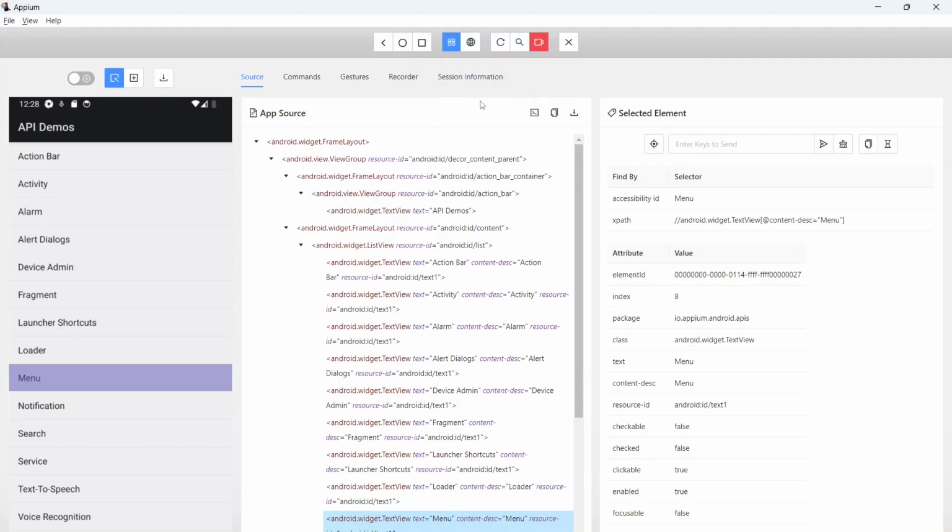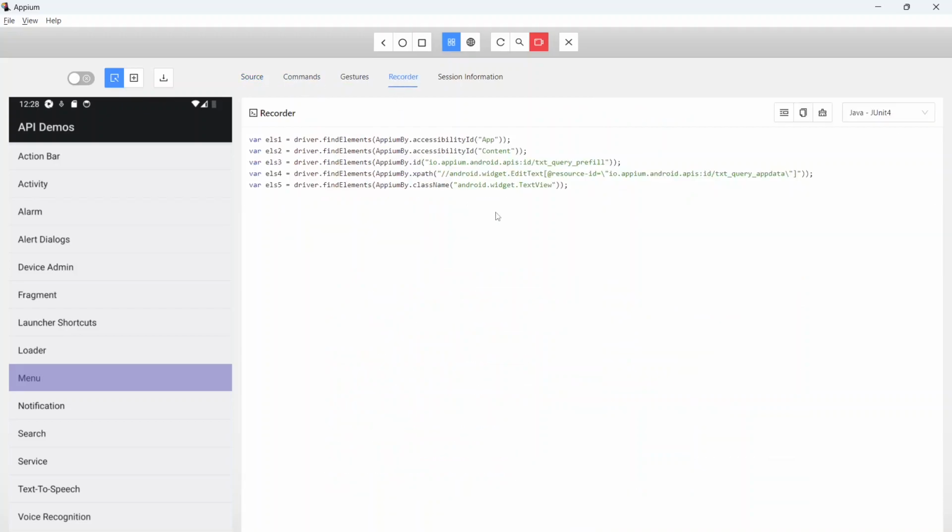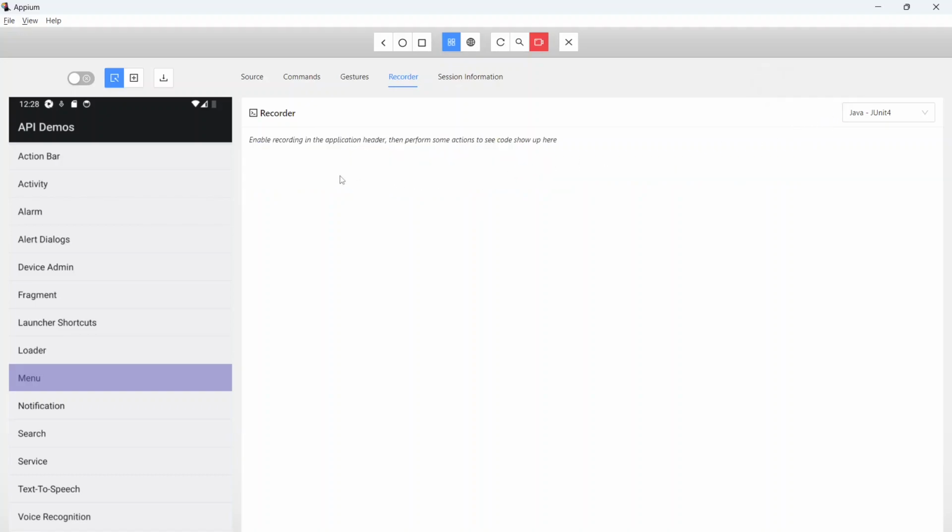Okay. So basically the recording is to know what operations it is performing and what kind of strategies it is taking, in case you are not sure. And you can see here, previously whatever actions I have done, it has recorded those. Okay. And let's see, clear actions. Now I have cleared.